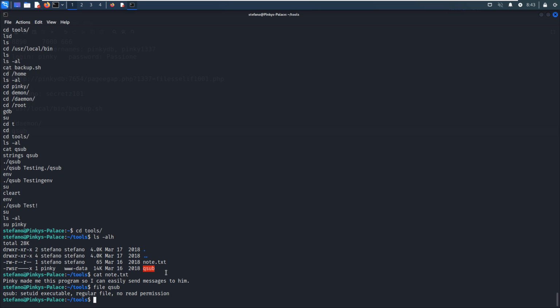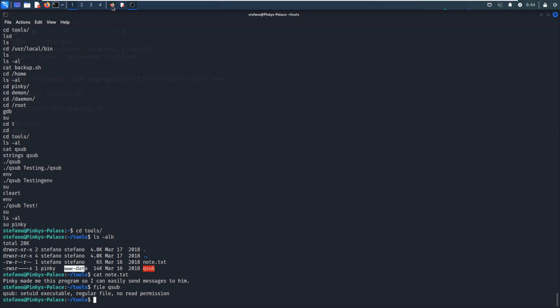And also very important, this binary has the SUID bit. So when we run this binary, we get the privilege of the owner. In this case it is Pinky. Okay, but before we do anything, we need to transfer or retrieve this file onto Linux for analysis, right? And I think you can notice www-data has permission to retrieve.